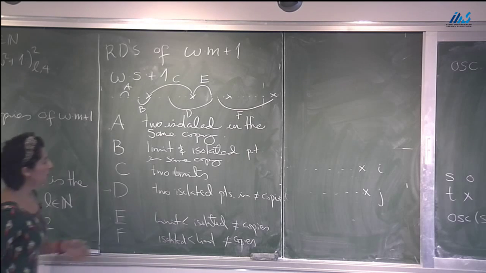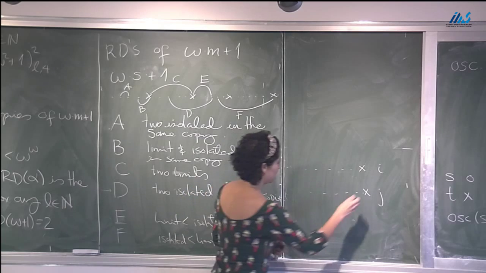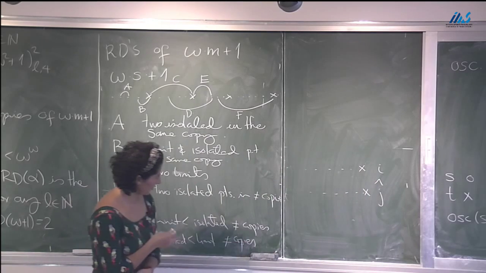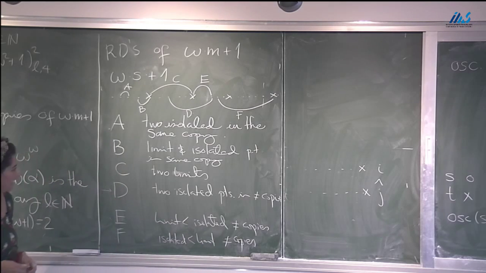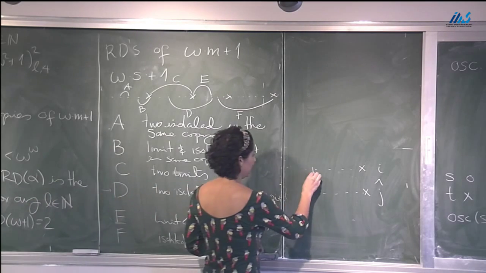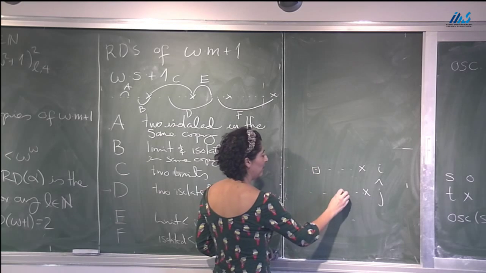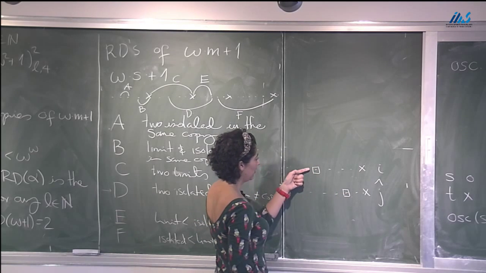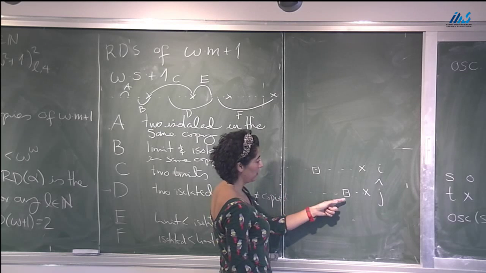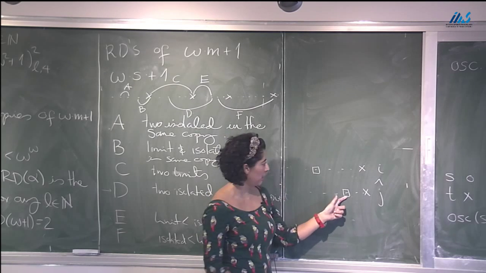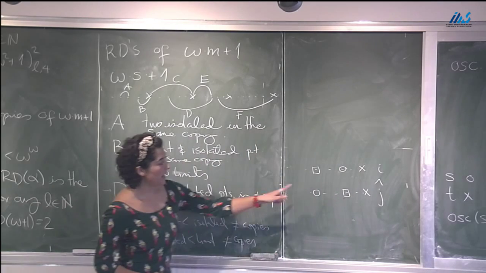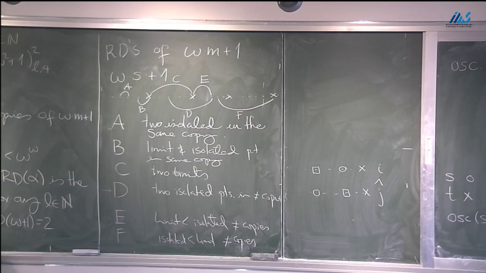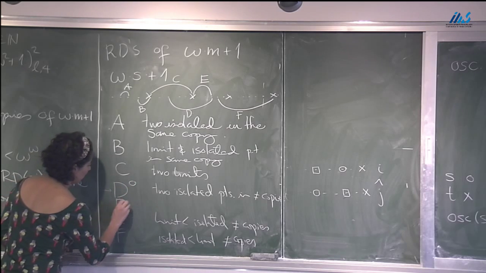All right? So we have these two, and let's say this one occurs first. So I have two sorts of type D here. So it could be that my isolated point in the ith copy occurs before the isolated point in the jth copy, or the other way around. All right? And I will be able to distinguish that in a coloring. So we better split this type into two types.